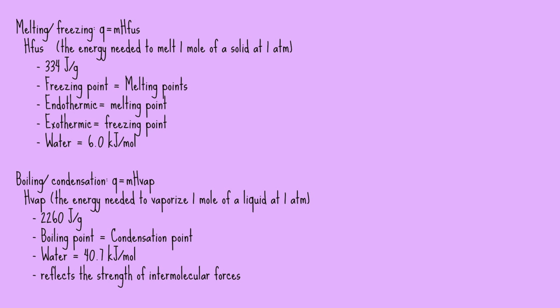Vaporization point is the energy needed to vaporize 1 mole of a liquid at 1 atmosphere. Water vaporizes at 2,260 joules per gram. Boiling point always reflects the strength of intermolecular forces within the substance. If something has strong intermolecular forces, the boiling point of that substance is always high.